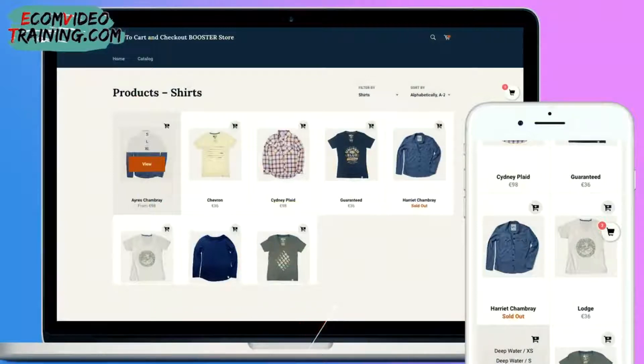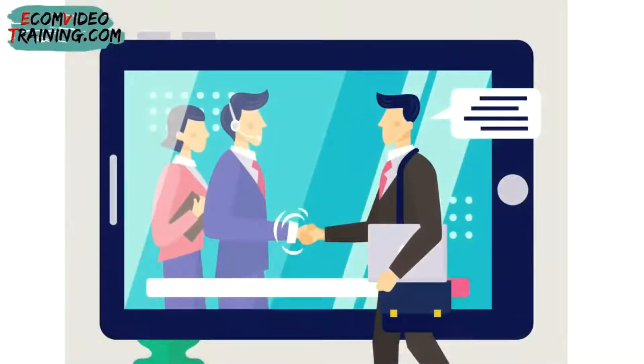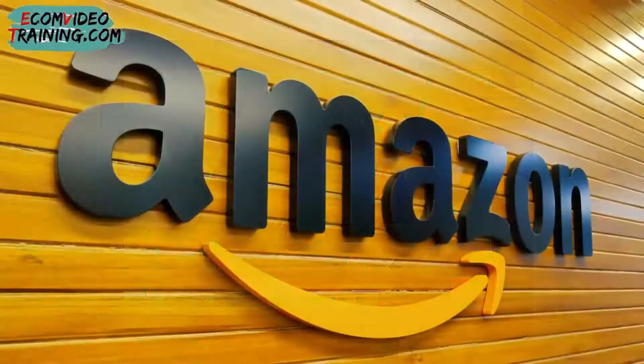Shopify is a great way to sell products, but the platform can also be leveraged to sell services — typically non-tangible goods that involve selling your time or expertise rather than a physical product. You can sell almost anything on Shopify as long as it falls under the laws of your jurisdiction and Shopify's terms of service. Also remember, Shopify is not an e-commerce marketplace like Amazon — you are not selling anything on Shopify, you are selling through Shopify.